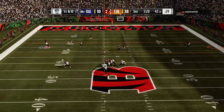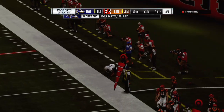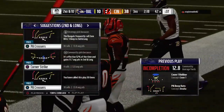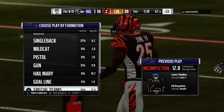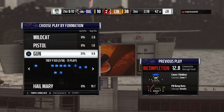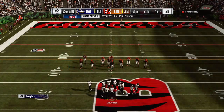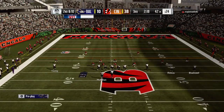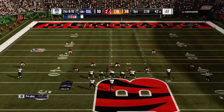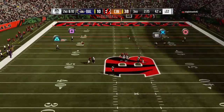Off the play fake, he'll look to throw. Oh, he dropped it. And that's pretty indicative of the way this one's gone. The frustration is definitely setting in because they've thrown it to him over and over, unable to come up with a catch thus far. I think he knew he would have his challenges against his secondary. I don't think he saw a goose egg at this point in the game. Ball on the 42 as they come up 2nd and 10. He'll look to throw.